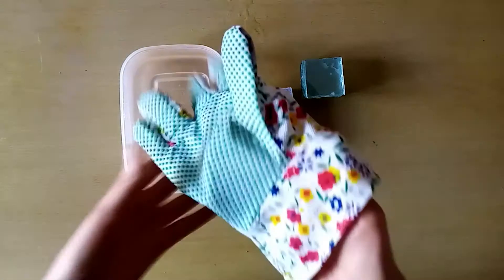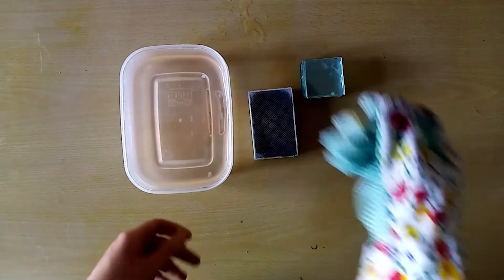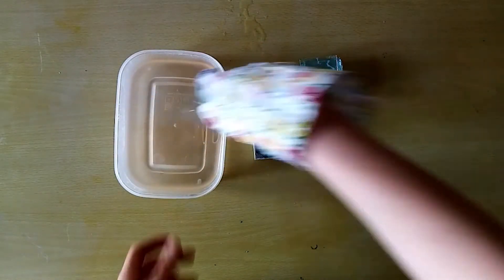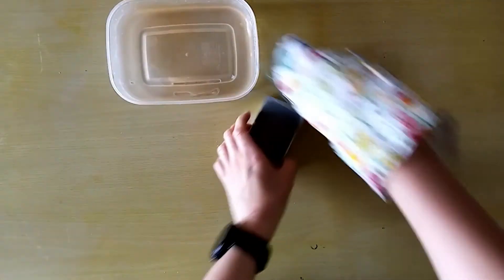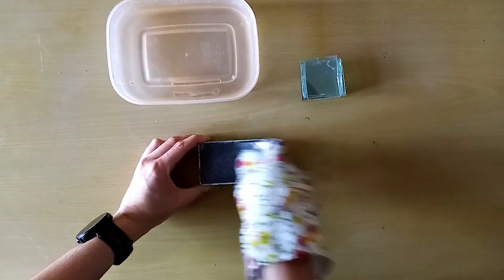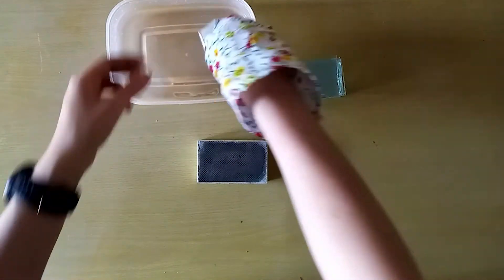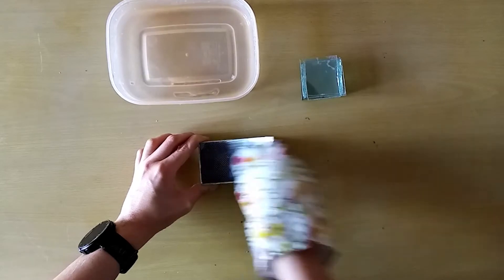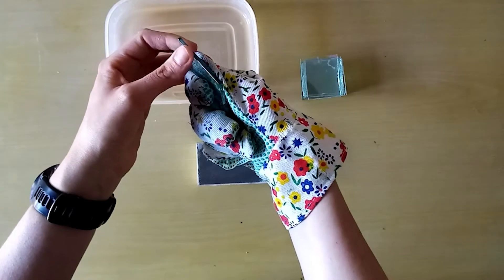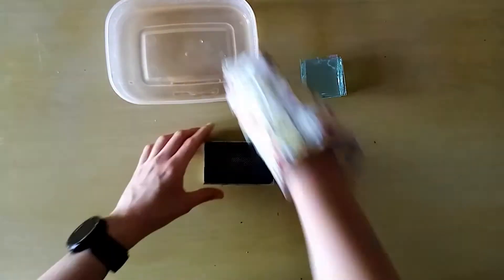Fill your container with water. I'm going to wear some gardening gloves for this process just to make sure I don't cut my fingers from the sharp edges. Wet your glass. We're going to be keeping the glass wet during all of these grinding processes as it helps to keep the dust down so that you don't inhale it. It also stops the diamonds burning out on your grinding pad and it stops the glass overheating. So repeat this for all corners and edges on your piece.